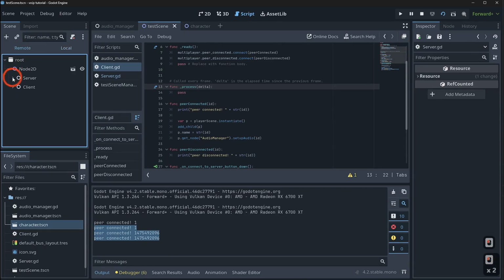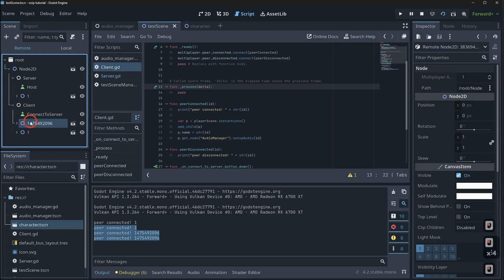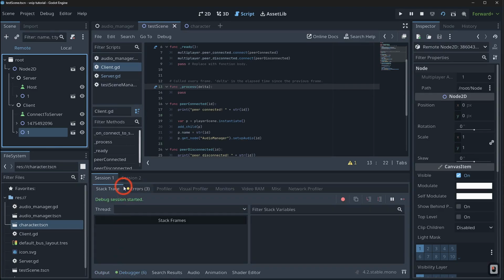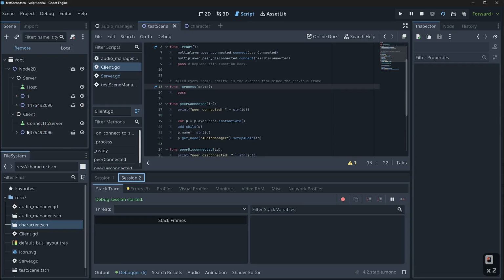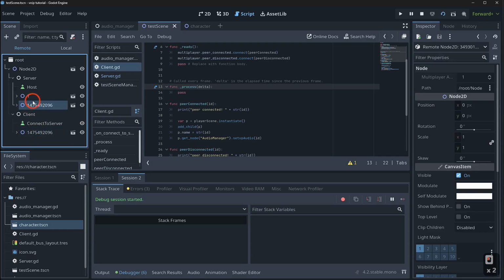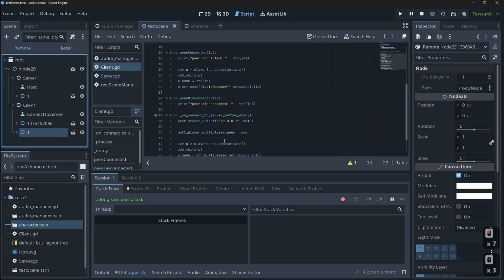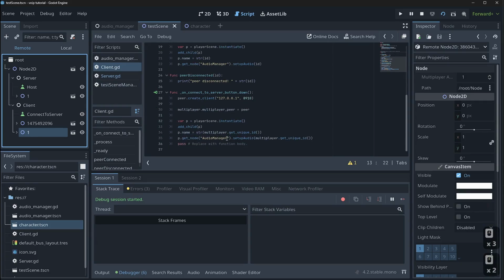If we look at our remotes, you can see we have 1, we have a number, we have 1. So that's reasonable. So we have our server player, and we have our server and our listener. And if we go into our second session, it's the exact same thing, but the opposite. Now, that means that we have our sender and our receiver, and then we have our sender and our receiver. So that's kind of correct, but I feel like something is wrong.